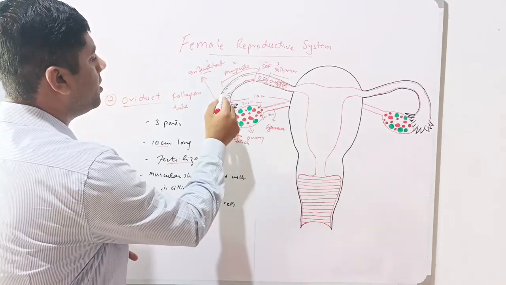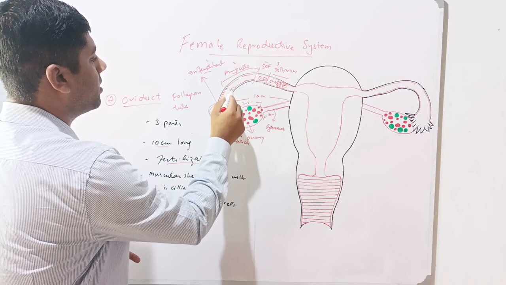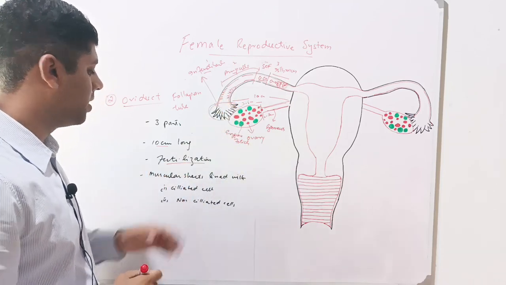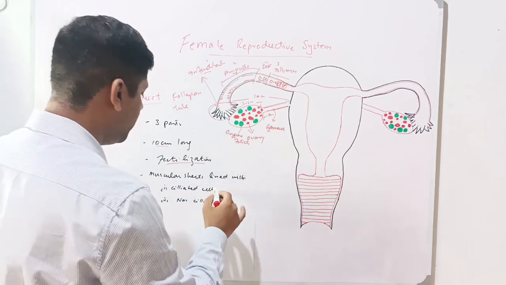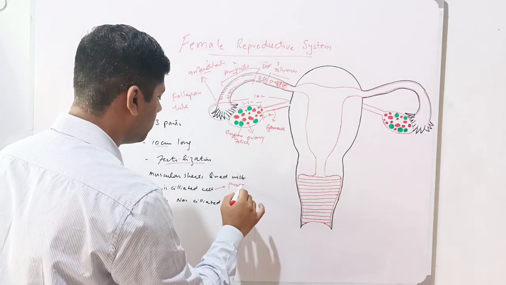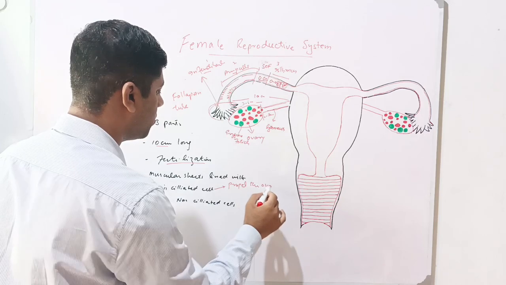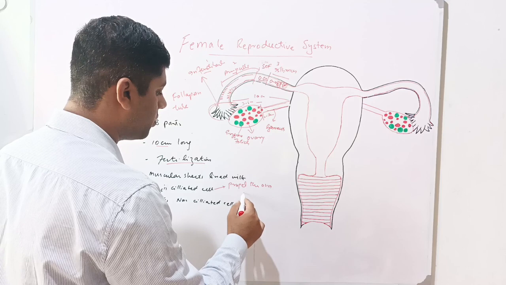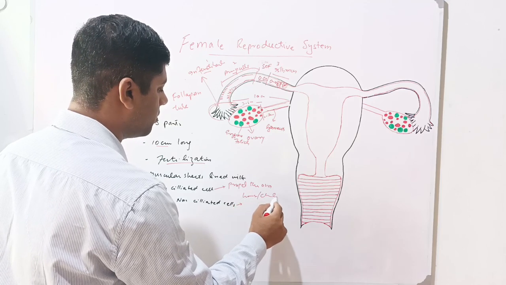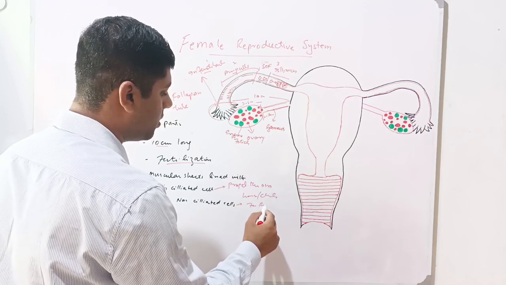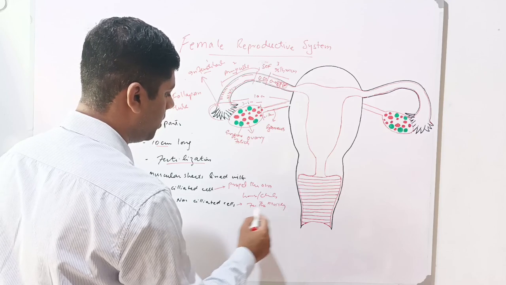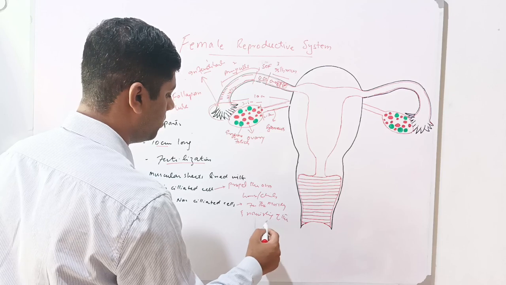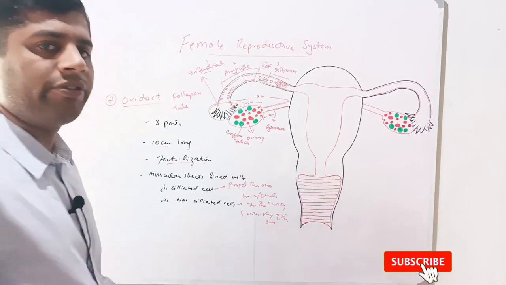The cells which have cilia on their surfaces are called ciliated cells, and the cells which do not have cilia on their surface are called non-ciliated cells. They have different types of functions. Ciliated cells propel the ova towards the uterus, so they help in the movement of ova, while non-ciliated cells produce hormones and chemicals for the moistening and nourishing of the ova, or more specifically fertilized ova.